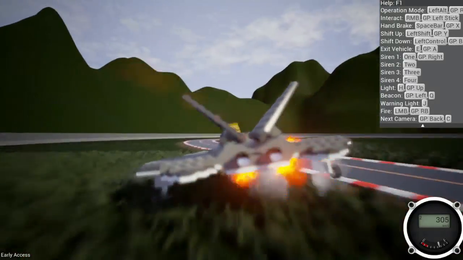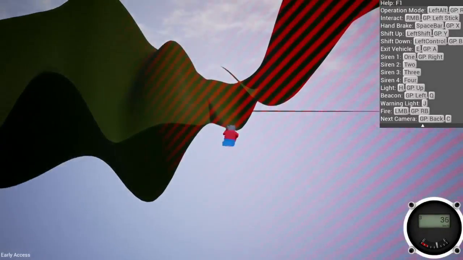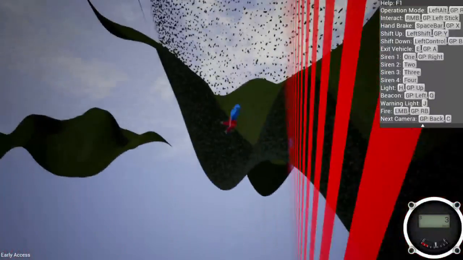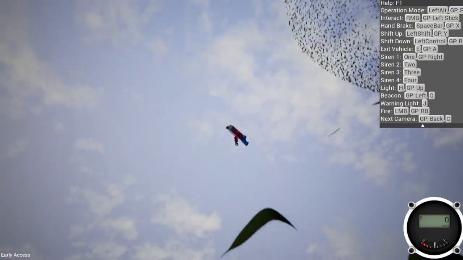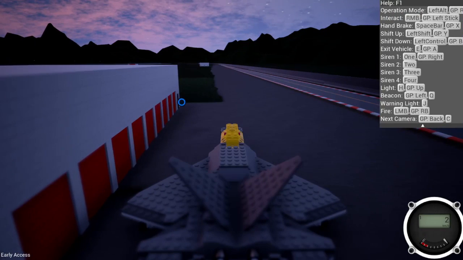How do I get up? I want to get up. Can I ride the wall? And I officially just went through the map. That jet is still blaring away up there. Alright, that is not good. Alright, I have figured it out.